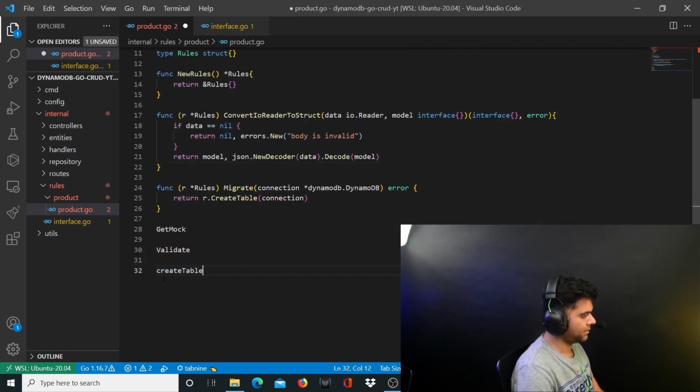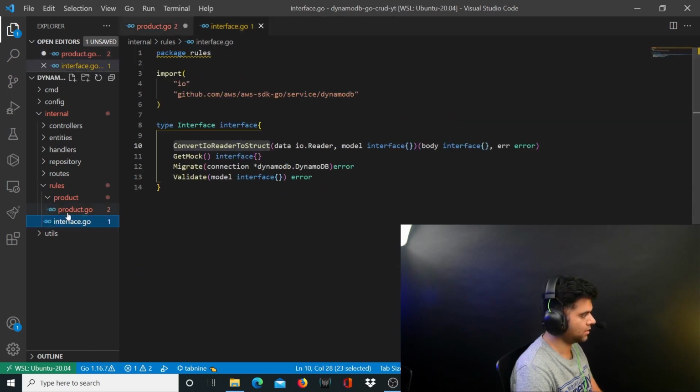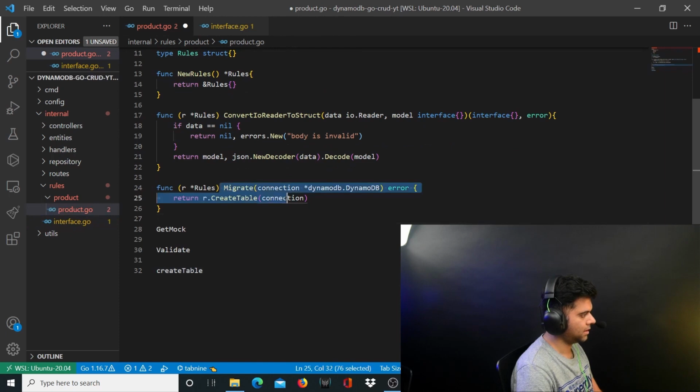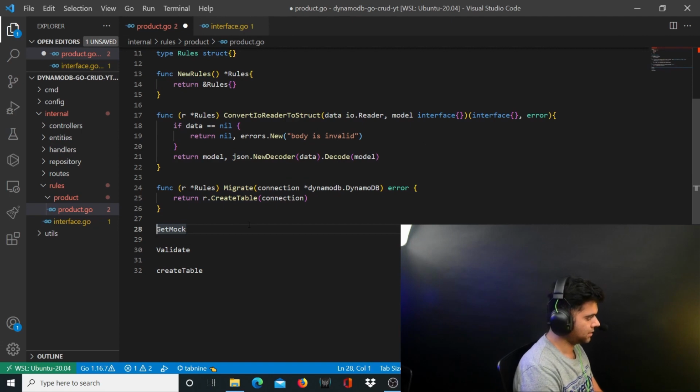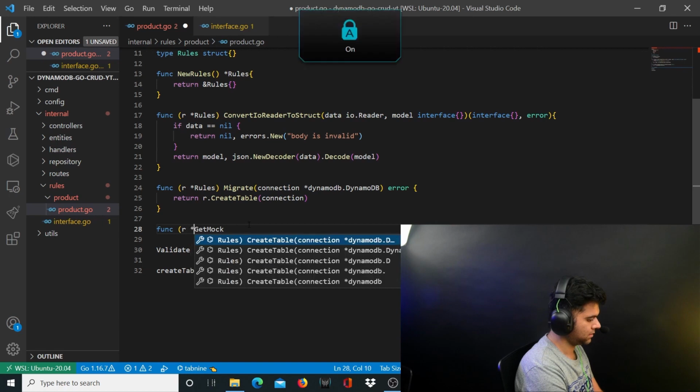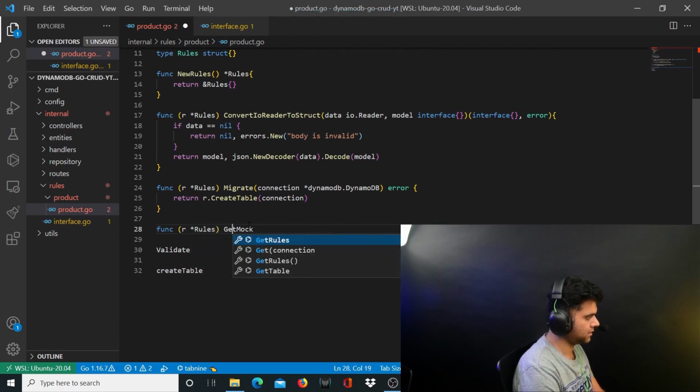So that means the create table function is being called here, and that's why we created this function here. It's not in the interfaces because the user is not calling it directly, but the migrate function is calling the create table function. I'll come to that in a minute, but let's create the get mock function first.